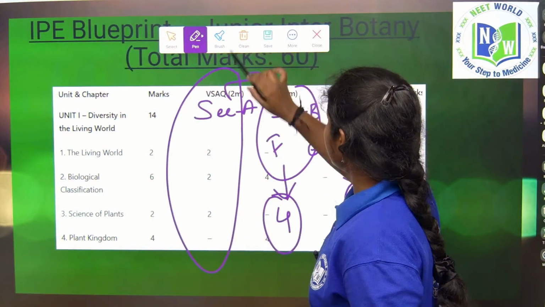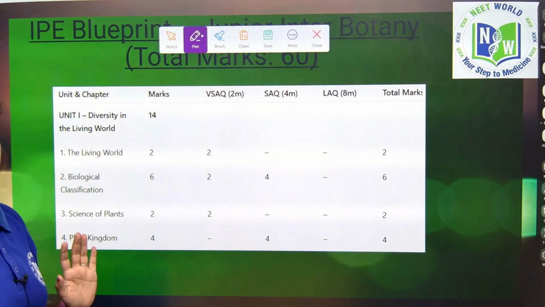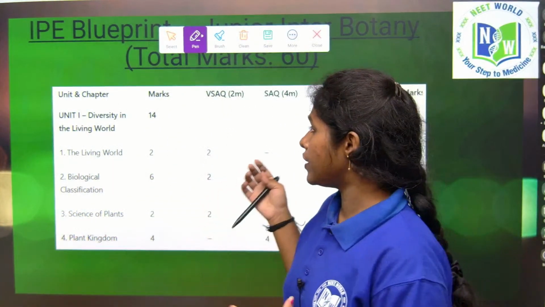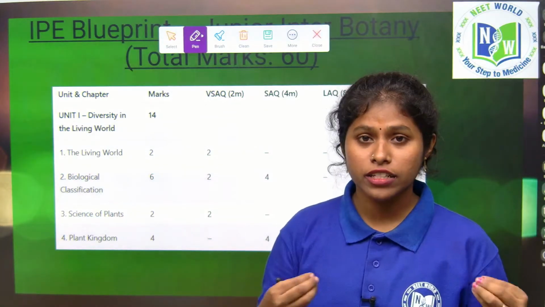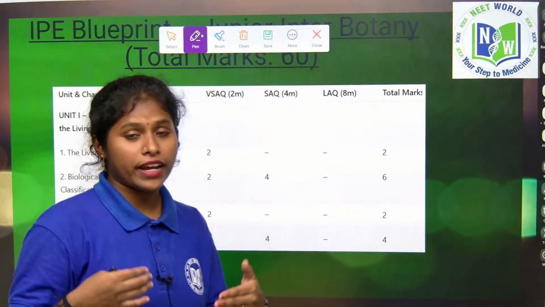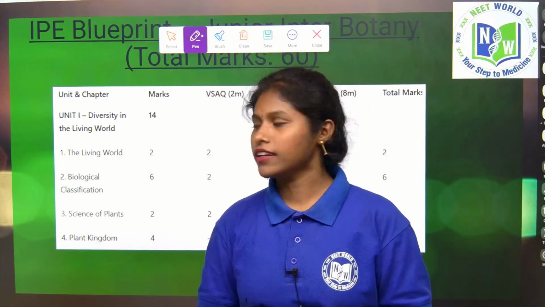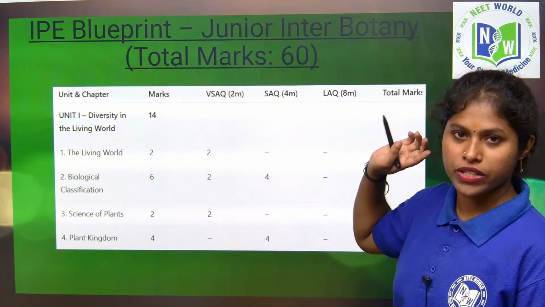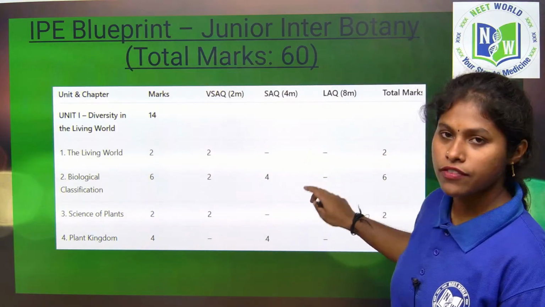Coming to the first, we will see in which chapters you get the long answer type of questions. The first chapter is Diversity in the Living World. Diverse means different, various. You get to know about the different kinds of living things. The internal chapters deal with biological classification and the plant kingdom: how many types, algae, bryophytes, pteridophytes, everything. I will explain it clearly while dealing with the class, children. The first unit is the living world, and you are not getting any 8 marks question from the first chapter.